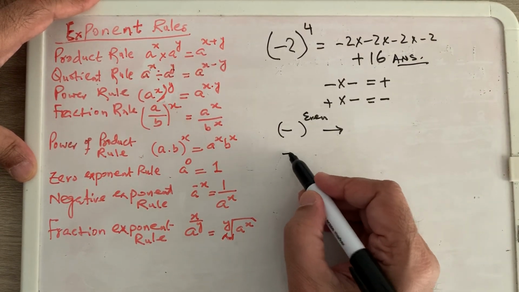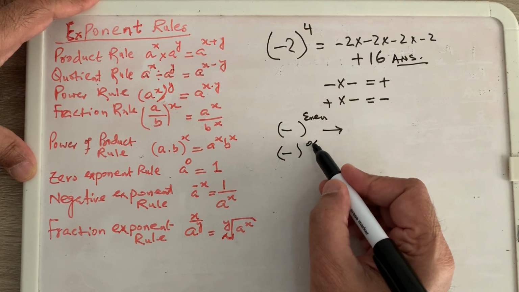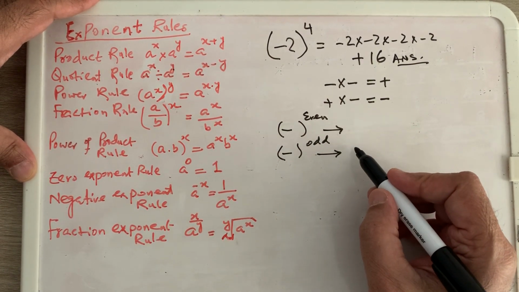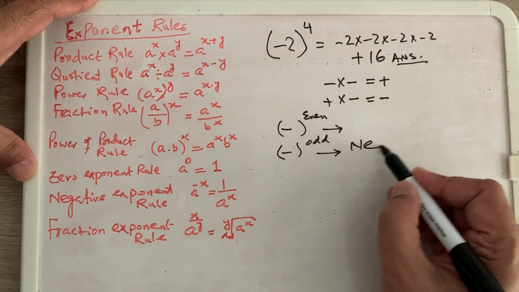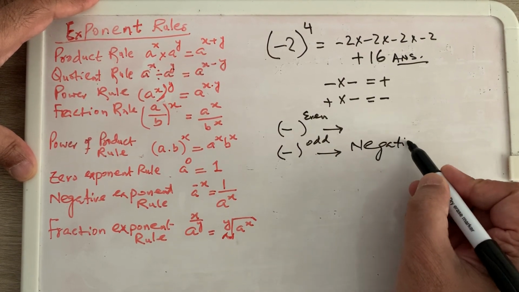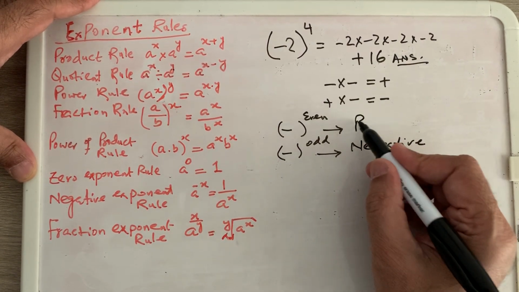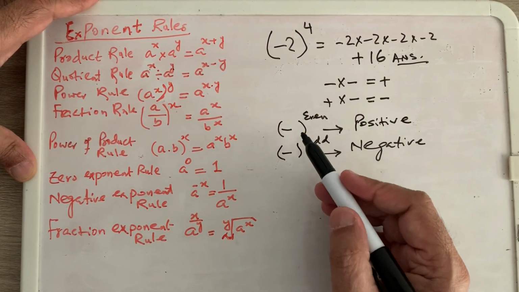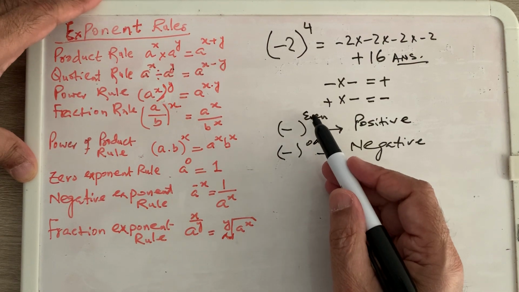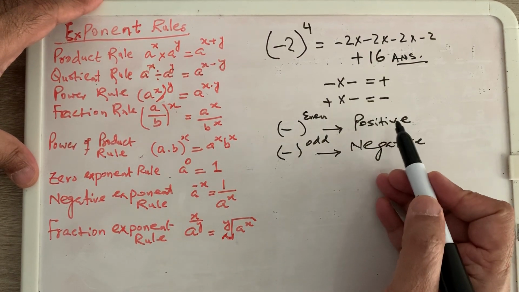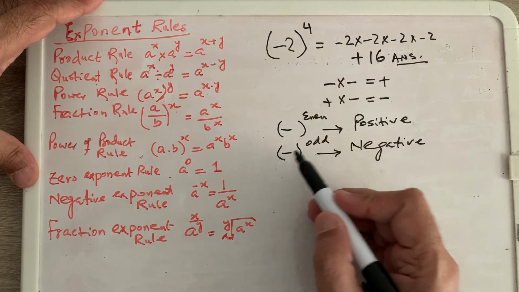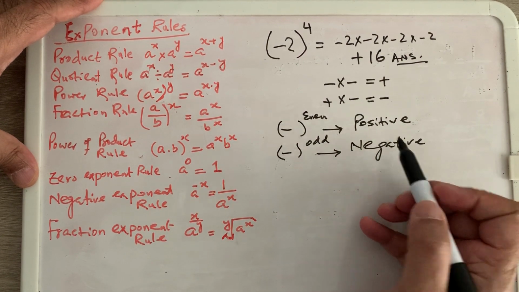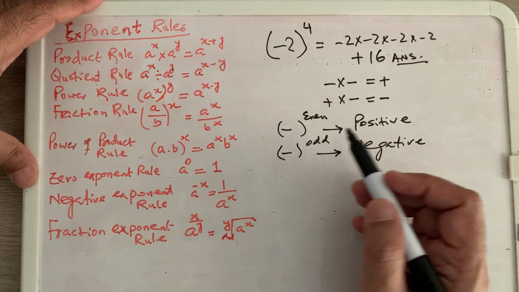But if a negative quantity has an odd power, an odd number, then the answer will turn out as a negative quantity. So this is a general rule: when we have a negative quantity raised to an even power, the result will be positive. When there is a negative quantity raised to an odd power, it becomes negative. So positive and negative, you have to remember this.